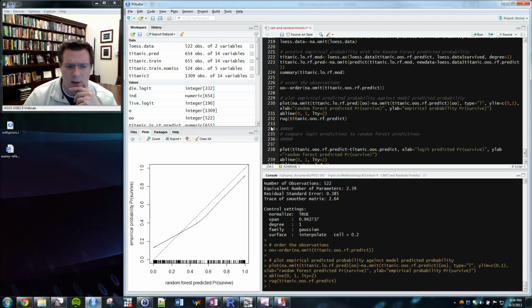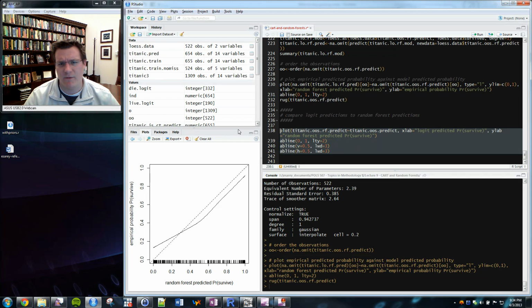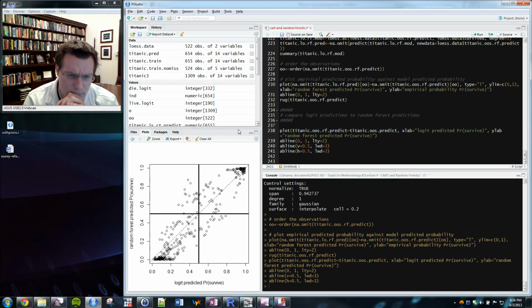And if we do our heat map plot for the random forest predicted probabilities of survival, we see pretty much the same pattern we saw in the logit. For the lowest predicted probabilities, we're actually slightly under-predicting their chance of living. For the highest predicted probabilities, we're slightly over-predicting their chance of living. So not really getting much more out of this with the random forest. And in terms of predictions, we're getting bundles at 0 and 1.